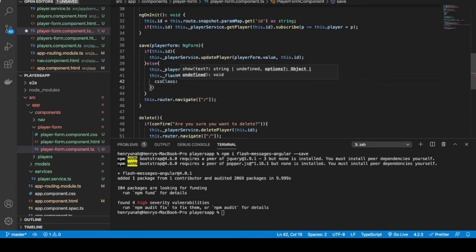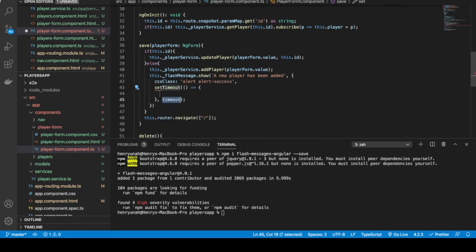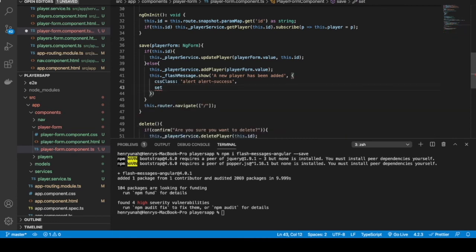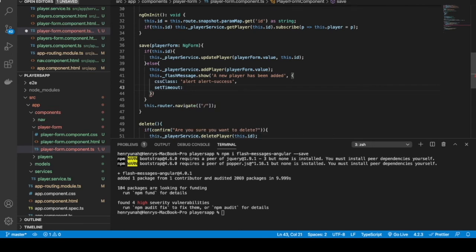And for the CSS class, you can use alert-success, and then you want to give it a timeout. So timeout, and let's set that to 4000 milliseconds.